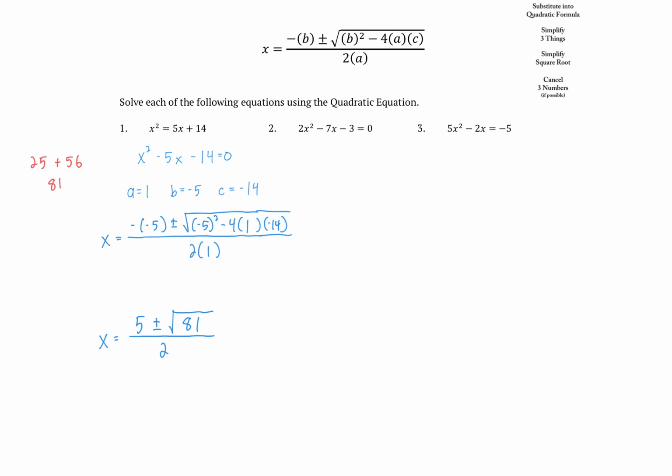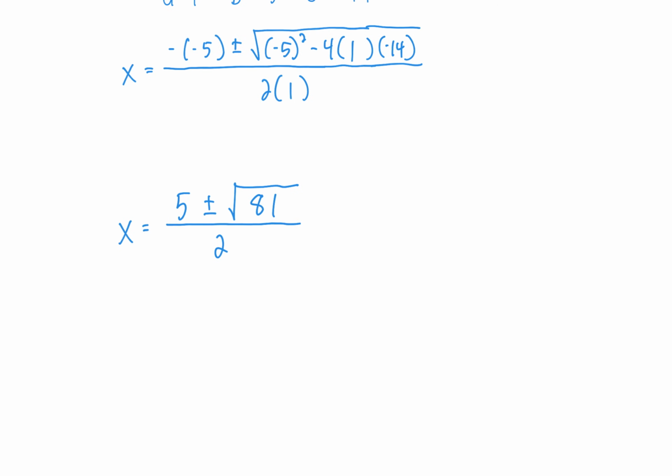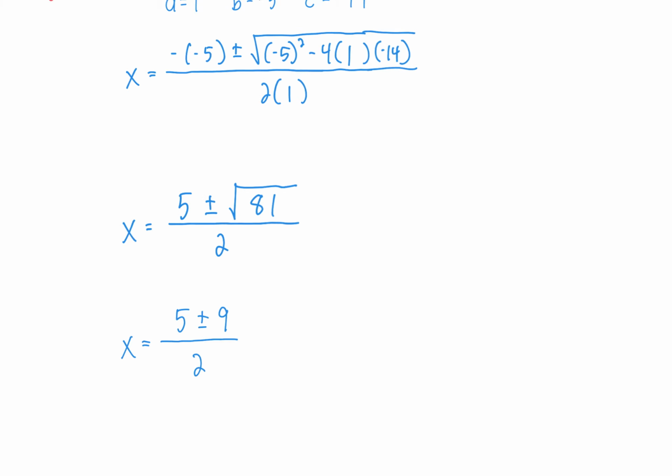Okay, next step. So we just simplified to 3 things. Notice you have 3 numbers here, kind of like in those problems where it started out like this. Okay, next thing is simplifying the square root. It won't happen every time, but this time it's a perfect square. So the square root of 81 is 9. So be careful, it's not square root of 9, it's just 9.